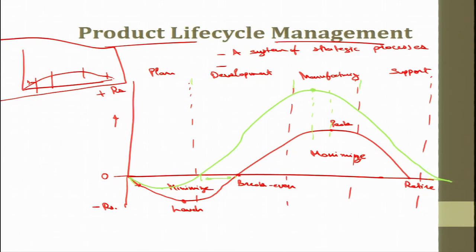Okay, so about this curve, here we have speed to market, that has reached the market before. Then productivity is boosted. You know, the slope of this curve is higher, the slope is greater, so there is a boost in productivity. There is an increase in revenue because the peak is here, right? Then we have the extended returns, the retirement period, where we get retirement at a later stage. So this is what product lifecycle management is. Lifecycle means not only designing the product, but managing the overall or complete life of the product, from the very idea generation, when we have an idea to produce a product, to the final retirement of the product. Retirement means when the product becomes obsolete and a new product takes its place.